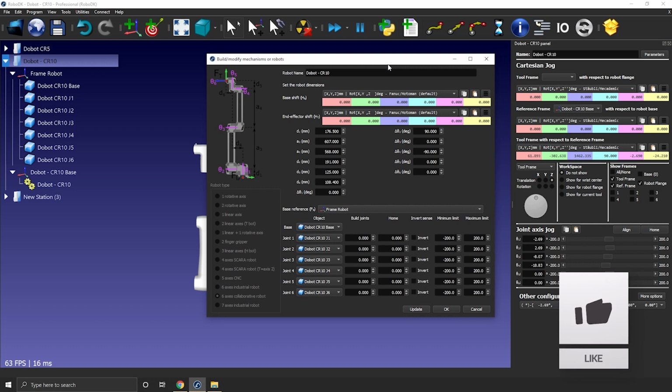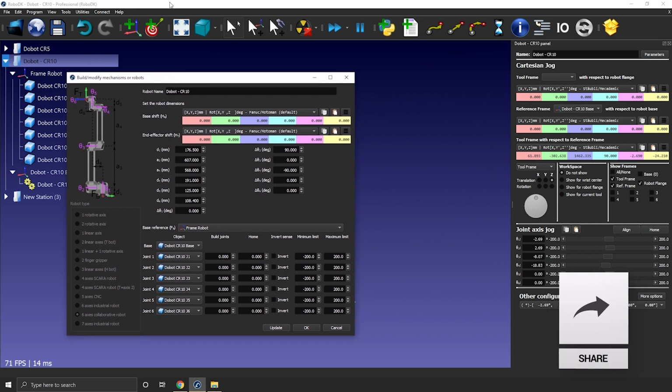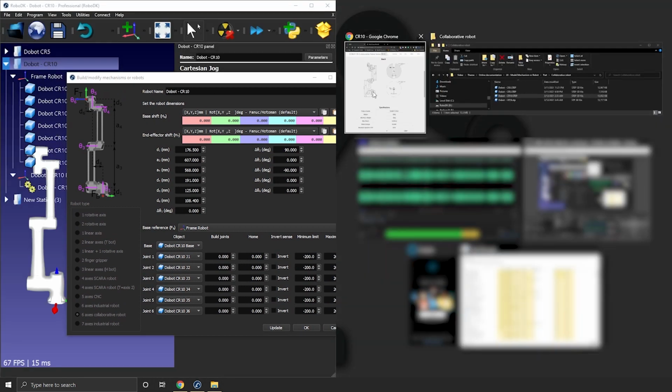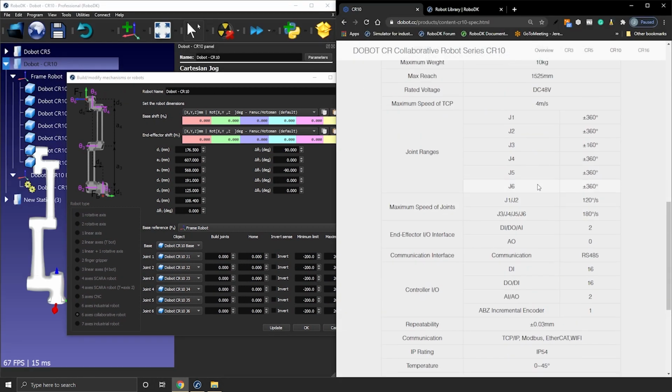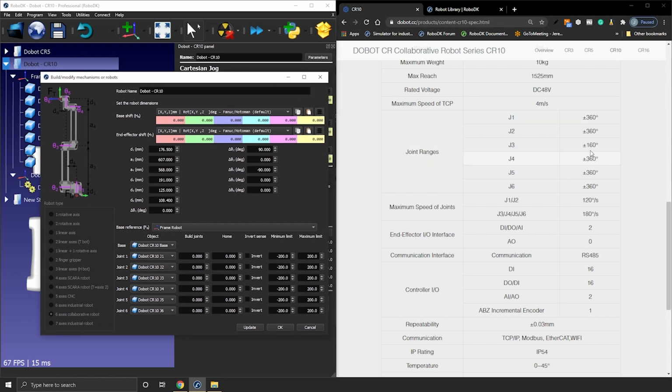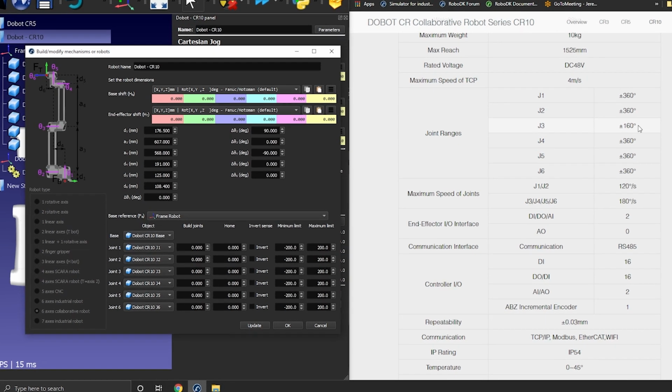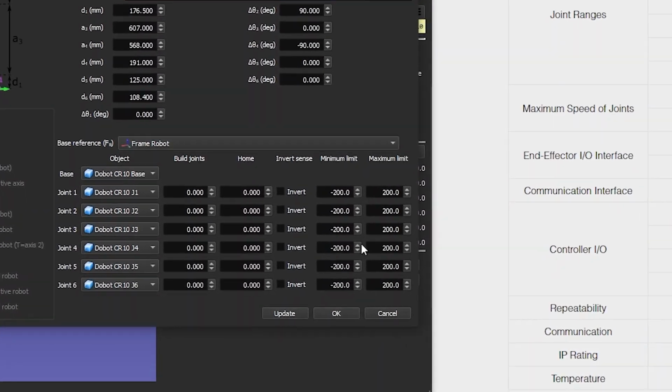So we have a few steps left to do. Let's start by limiting the joint motion. According to the datasheet, all joints should rotate 360 degrees in each direction, except for J3, which can only do 160 degrees in each direction. So let's fill that out.